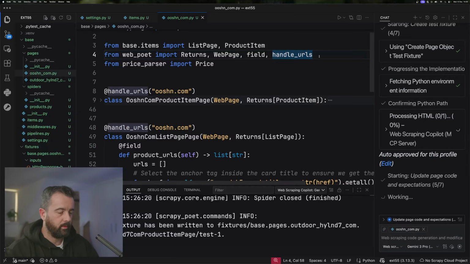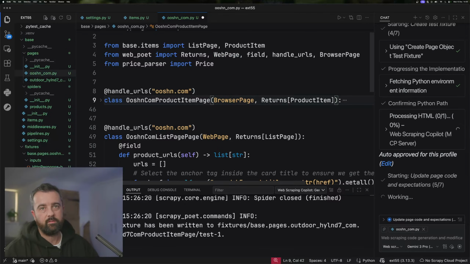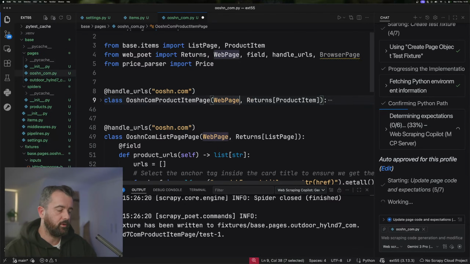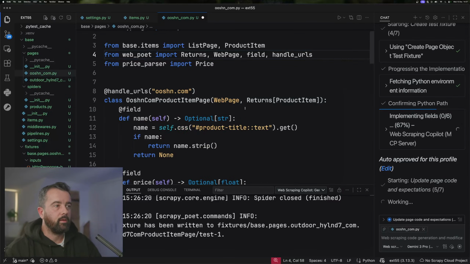So if I import this browser page, by changing web page to browser page, it's then going to tell the Site API that it needs to use the browser to render, and it will actually use a browser through the Site API to build that out and get that information back. Now at the moment, the agent doesn't quite know about this properly, so it trips over a little bit when you try to change it.